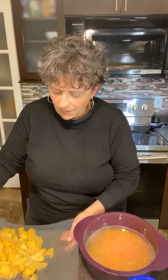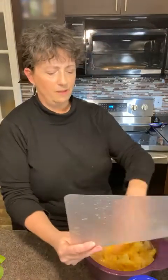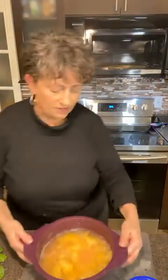Okay, so we're gonna put some squash in here because I need vegetables, right? I can't just have lentils. That's not a complete meal and I wanna have everything in one bowl. So in we go with my squash to beef up my vegetables, so to speak. And then this whole thing is just gonna go back in the microwave. Now, it's not gonna be done in the time that you're here, because we're not gonna be here that long. It's only gonna take 10 minutes, but we should be done before then. I think it's gonna take 10 minutes, I don't know.